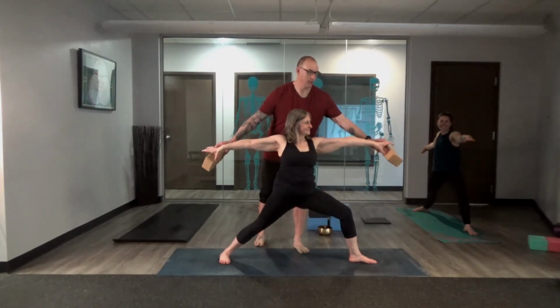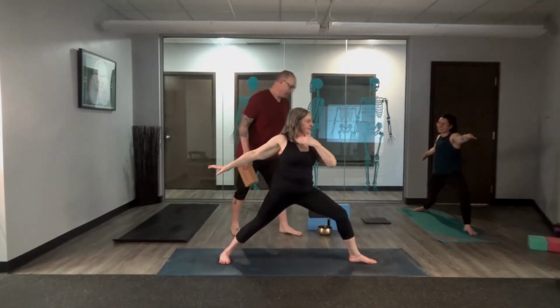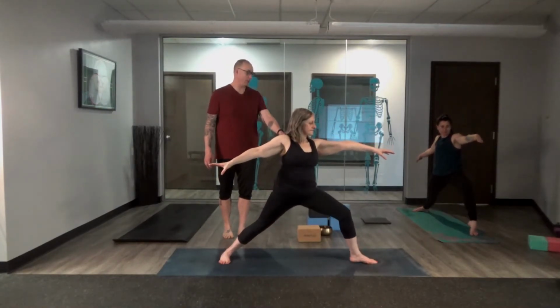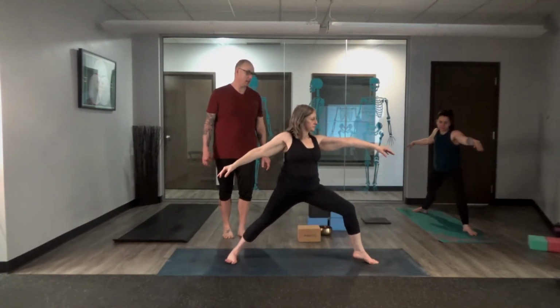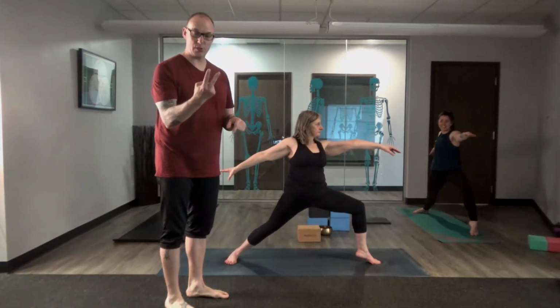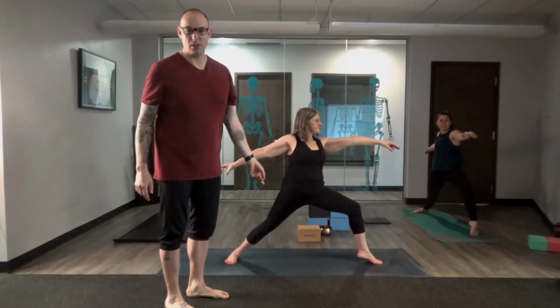Good. Now the last thing, and I don't know if these guys can do it, but let's try it. Can you lift the front heel up? So pull the back foot in a little bit, front foot in a little bit, and lift up high on the ball of the foot. Now keep that deep bend in the front leg. Good. So now we're only balancing on 2 points. So the balance point changes to just 2, and we're working on the calf muscle.